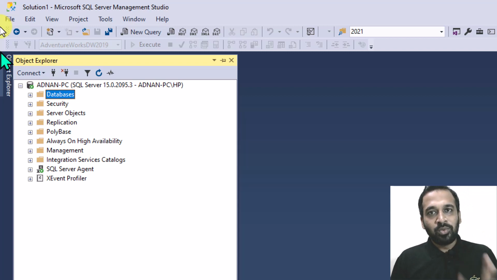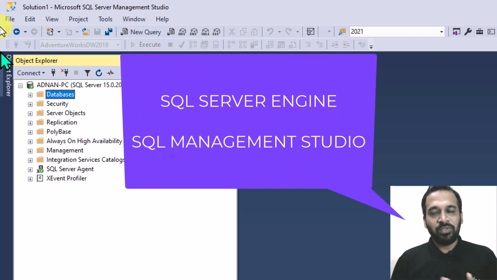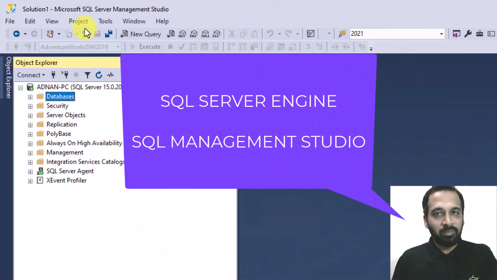You need to install two things. One is the SQL Server, which installs the engine of the SQL Server. It also installs the integration services, SQL Server reporting services and analysis services. As of now I have installed only a few of them, not the entire thing. And then you also need to install Management Studio. I'm going to add the download link of the Management Studio to the description as well.